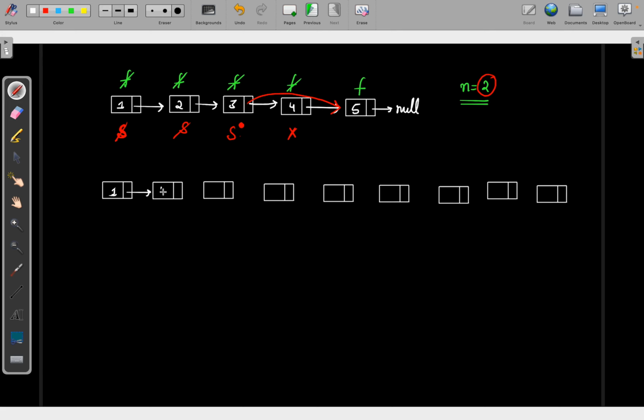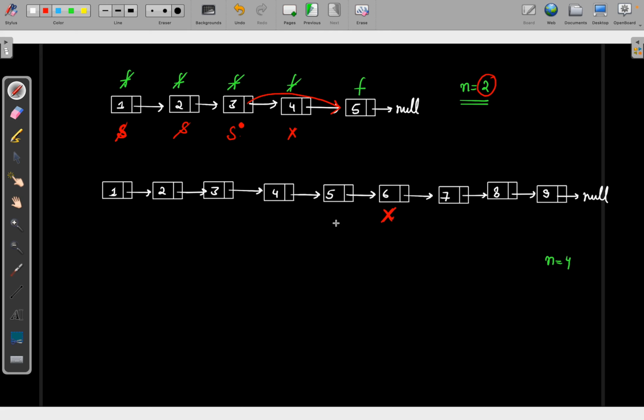So 1 has the address of 2, 2 has the address of 3, 3 has the address of 4, 4 has the address of 5, 5 has the address of 6, then 7, then 8, and 8 has the address of 9. 9 is pointing to null. And suppose you are deleting the fourth node. So first, second, third, fourth, this node I want to delete.